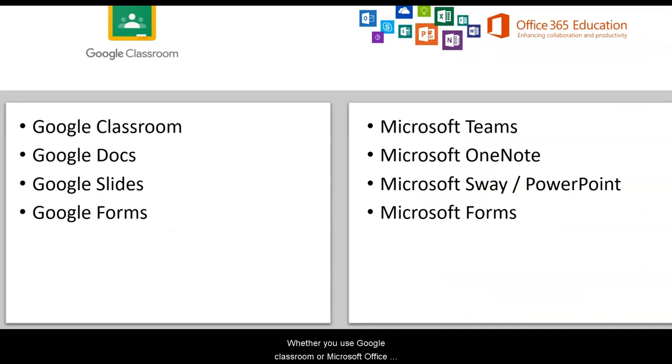Whether you use Google Classroom or Microsoft Office, these steps are for you. What is Google Classroom is Microsoft Teams. What is Google Docs is comparable to Microsoft OneNote, and so on and so forth. Whichever platform you use is adaptable. My school currently uses Microsoft, so I will focus on Microsoft applications, but when possible, I will provide the Google equivalent.